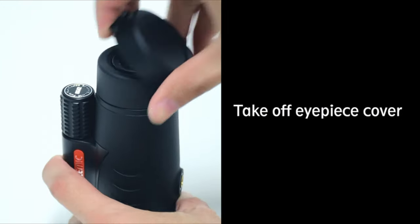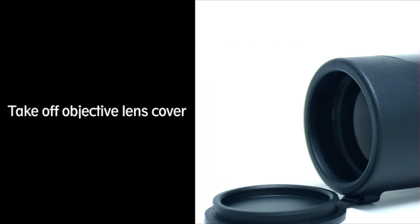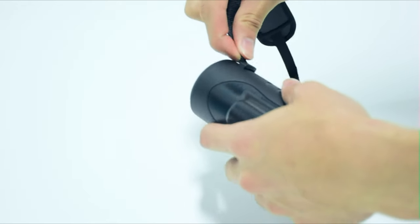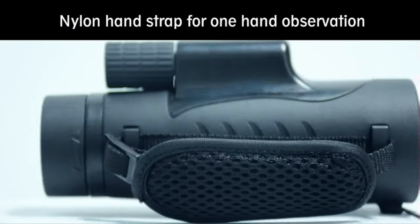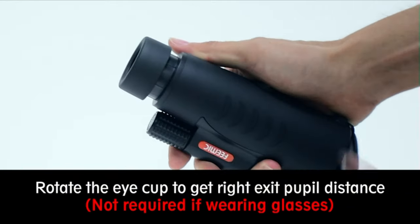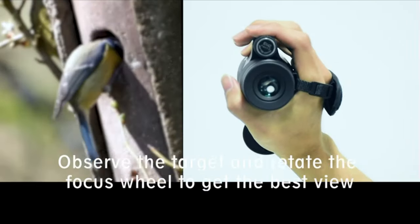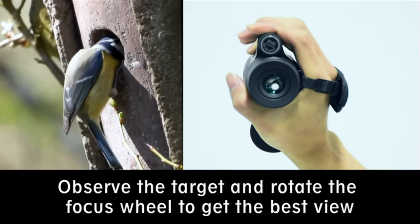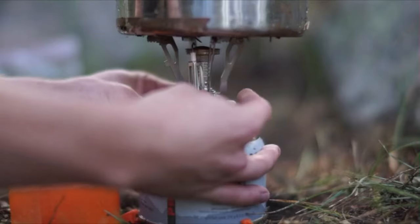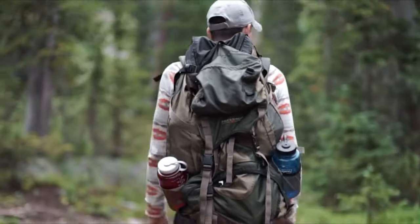Equipped with an oversized 22.5mm eyepiece, this handheld monocular offers you a comfortable viewing experience. Including the Bak 4 prism, all the lenses are fully multi-layer coated to reduce light loss by 99.99%, providing you with a brighter picture. This monocular comes with a hand strap and double lens covers, all that weighs less than 9 ounces, which is light as your smartphone. Also comes with a soft case with a neck strap, so you can easily take it outside. Perfect for bird watching, deer watching, sporting events, etc.